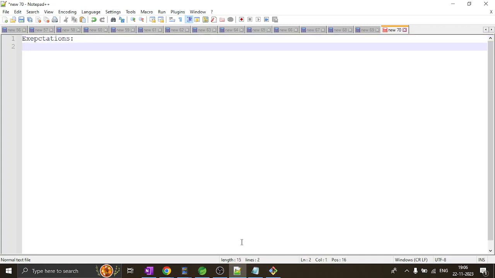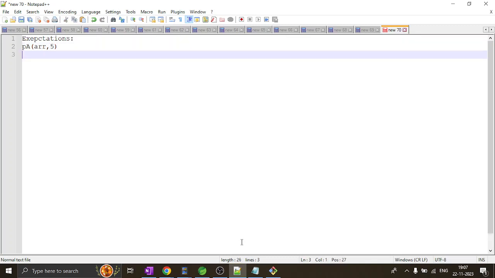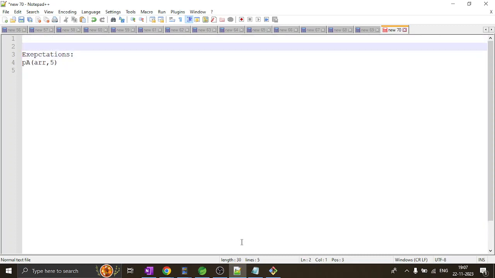Let's say the expectation is that if I give the print array method the array as input and the size 5, not the index 5, then it will print all the elements of the array. So let's say the array ARR has 20, 21, 22, 23 and one more element, 24.